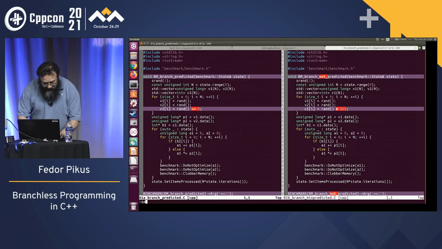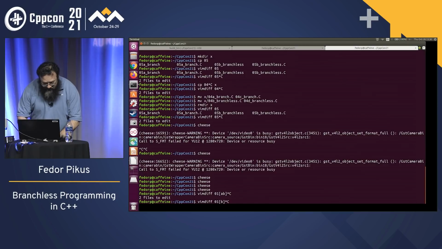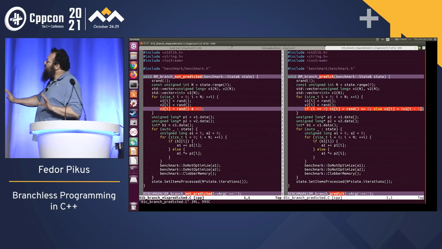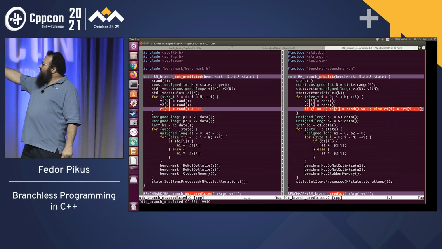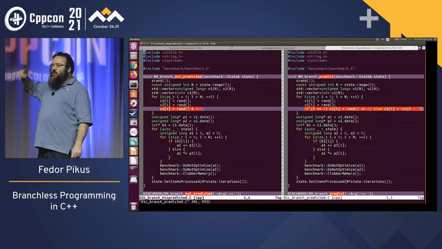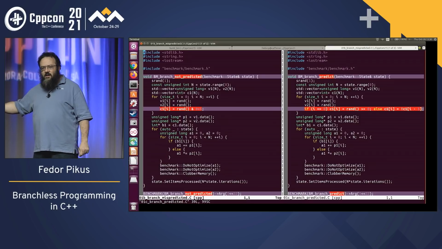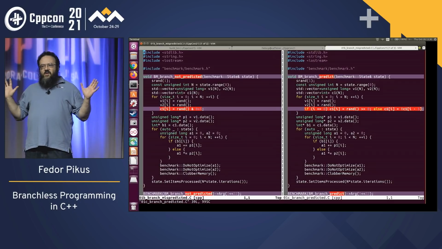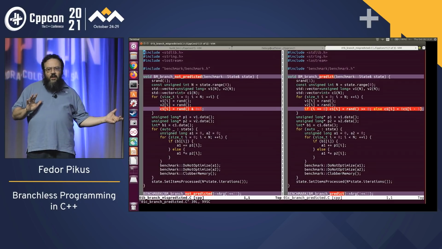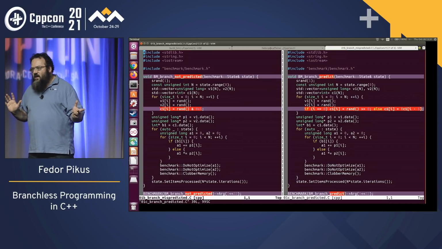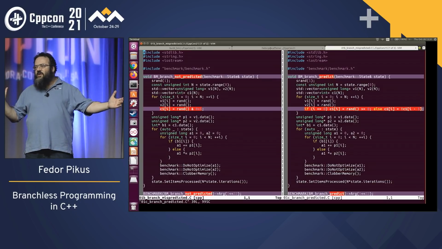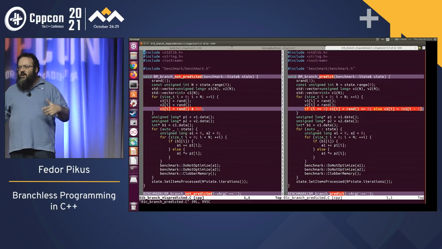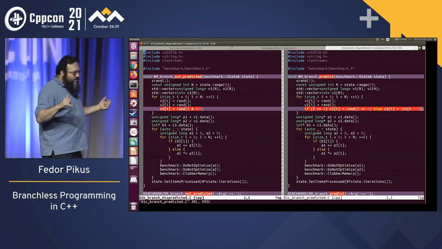And the next example is going to be something very similar. Again, this code is the same. The only difference is the conditions. I'm starting from random true or false, and then I'm going to alternate every time. So it's going to be true, false, true, false, true, false. Now, if we think that the CPU predicts based on the last one, it's going to get it wrong every time. If we think that the CPU predicts based on some average, it's going to just be confused and not know what to do, because 50% is one way, 50% is the other way. Well, let's see what it actually does.